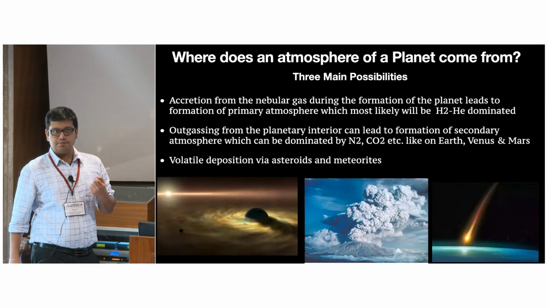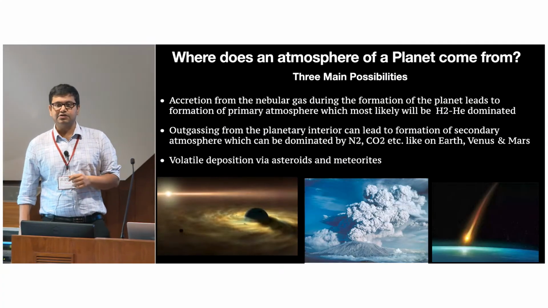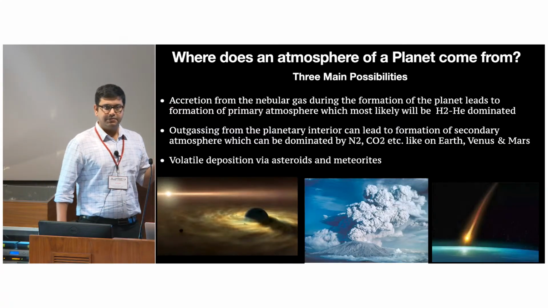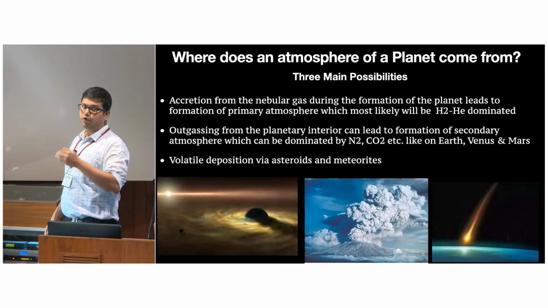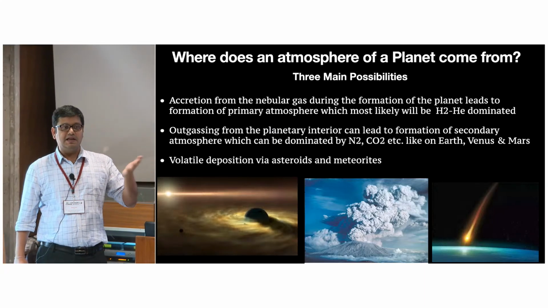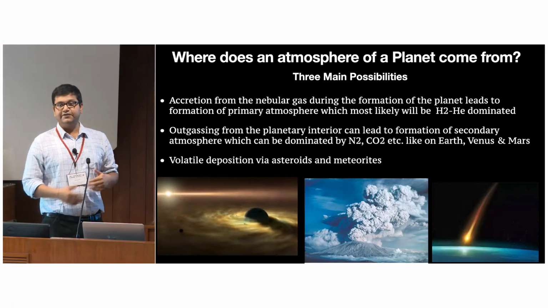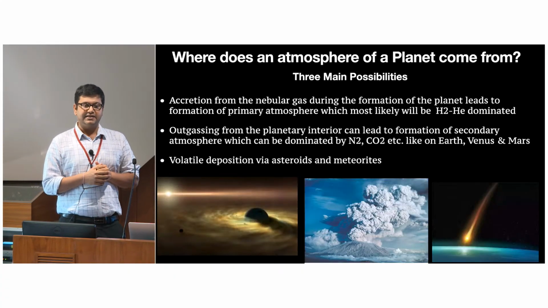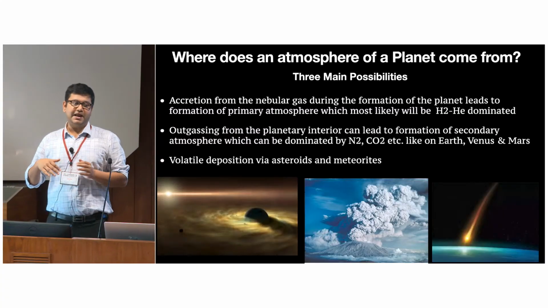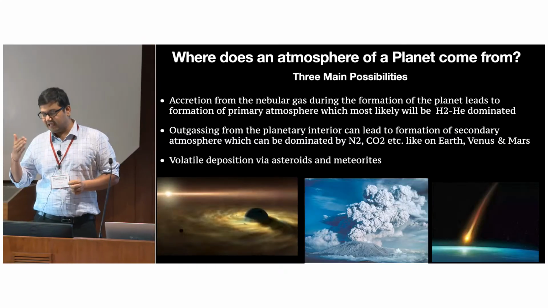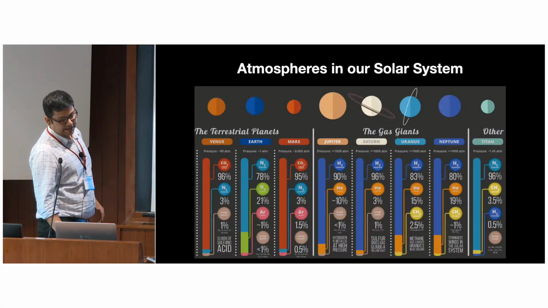And currently the Earth's atmosphere is dominated by nitrogen, but it is not necessary that 1 billion years ago or 60 million years ago it would have been the same. One of the current understandings from the geologists suggests that Earth was much warmer than it is currently. Maybe when dinosaurs were present, the atmosphere was completely different than what it is. In fact, it was much more suitable for life at that point of time. So the evolution of the atmosphere of a planet plays a very, very important role in how life itself would have evolved on the planet. Okay, so that is one more reason for studying the planet's atmosphere.